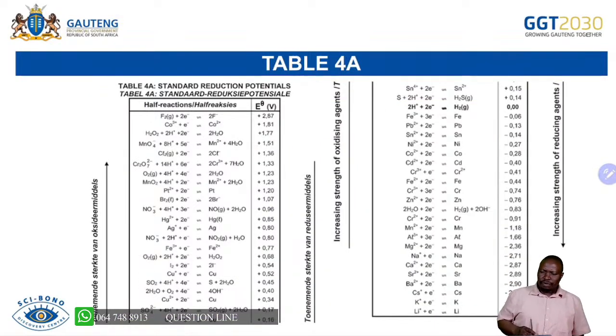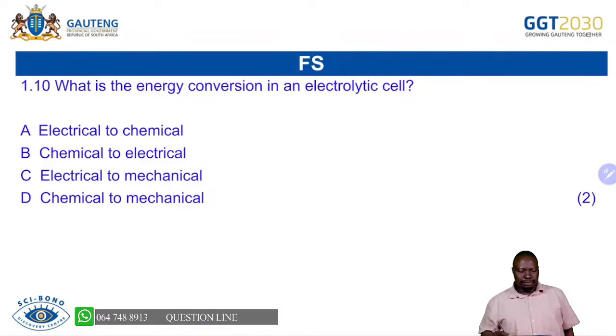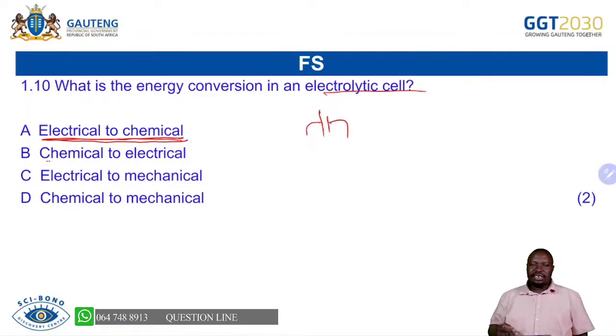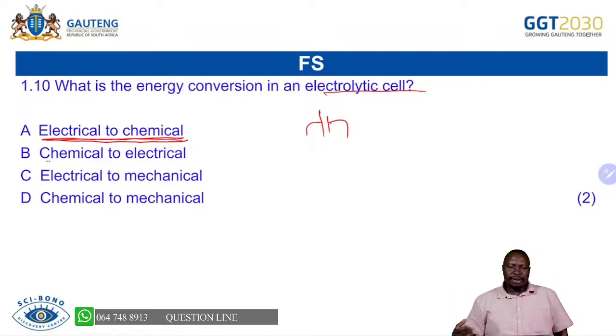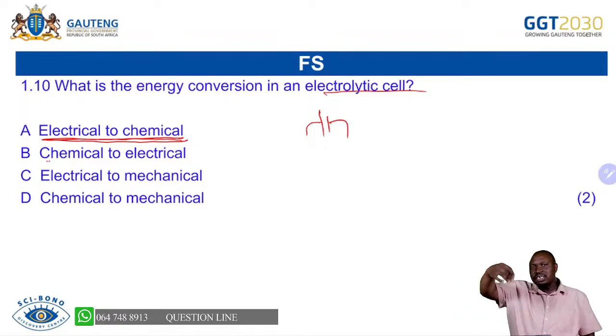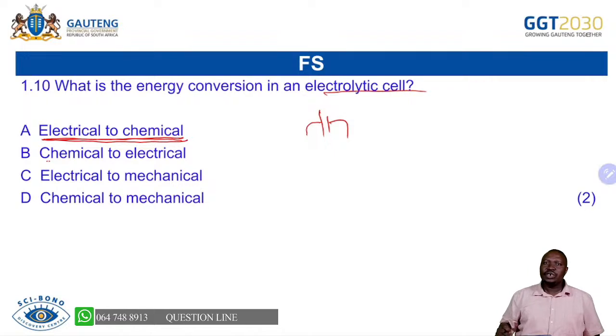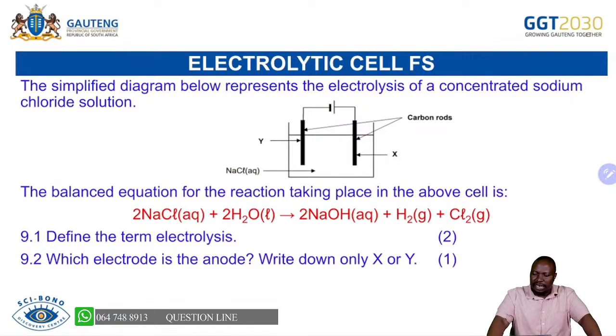So we're able to move. We can use the table in order to do some of the questions, and then as we move forward, state the energy conversion in an electrolytic cell. So you are able to say, okay, this one is from electrical to chemical. We are using electricity, hence we have a power source. You can see we have a power source. That shows that this is a non-spontaneous process. It's a process that is forced. We're using electricity to force the positive anode to lose electrons. Remember, a positive doesn't want to lose electrons, but because of the electricity, the direct current that we're using is able to take the electrons from a positive anode and give those electrons forcefully to the negative cathode. So you are able to say that it's from electrical to chemical, it's non-spontaneous.